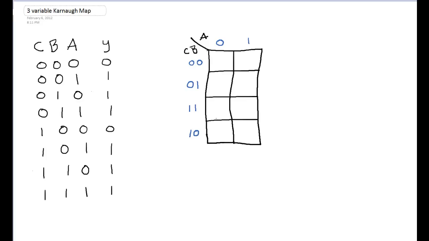Now that we have this done, this allows us to basically map the information from the truth table to the Karnaugh map. So if we see where the first line of the truth table, for example, 0, 0, 0, right here, that's going to correspond to this box. So at this point, we just transfer the information. So 0, 0, 0, the output is a 0. If I look at 0, 0, 1 in the truth table, that's a 1.